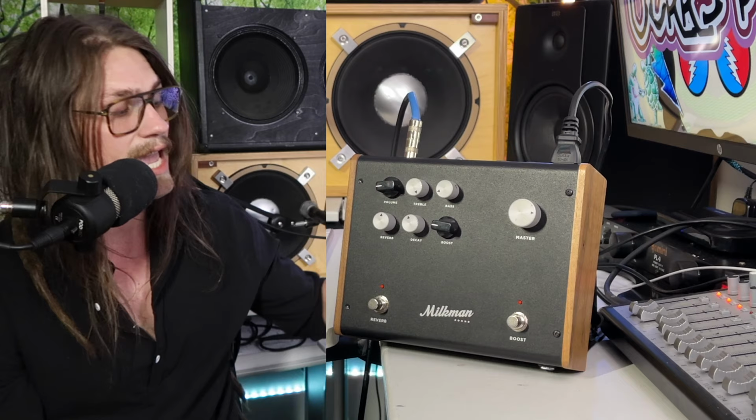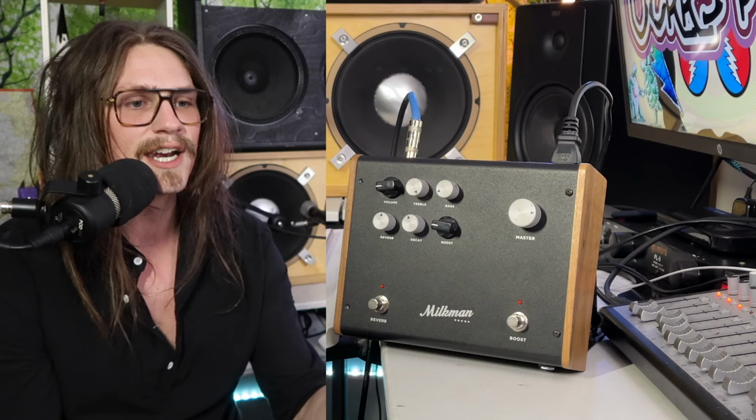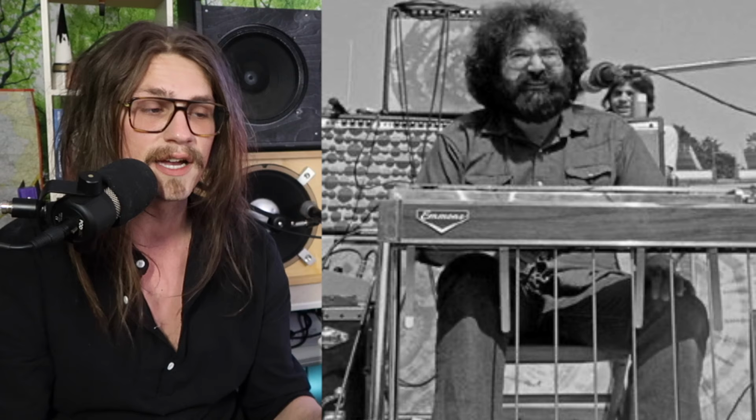A little bit about the amp itself. The amp came out in 2018, and these are all handmade in San Francisco. The man who started the company, Tim Marcus, seems like a really cool guy. These were originally made for pedal steel, which in one way or another actually helps with the Jerry sound, because Jerry himself was a pedal steel player, and you can kind of hear it.